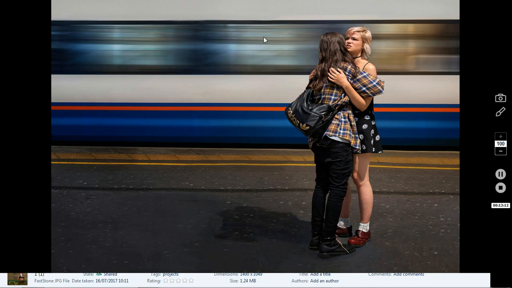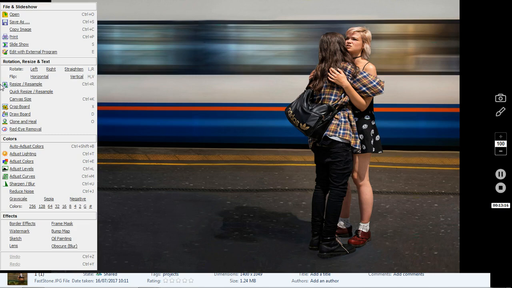And the thing to do once you're in FastStone, you just move your mouse right across to the left of the screen, and you'll see you've got all these options. You can resize your image, you can crop your image. There's a bit of cloning. It's not a brilliant cloning, but it works for small items. And then you've got curves and levels.